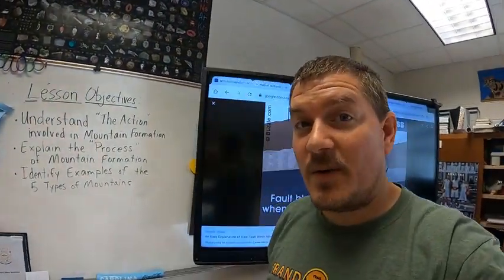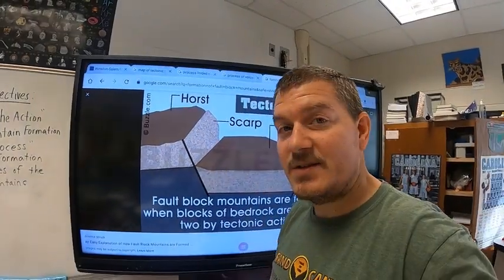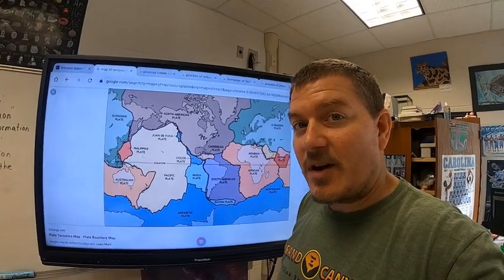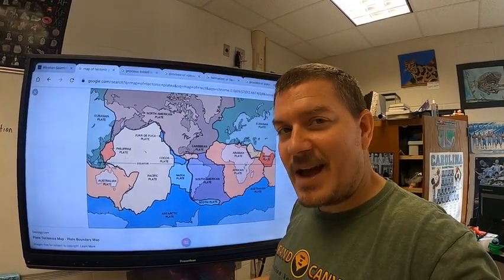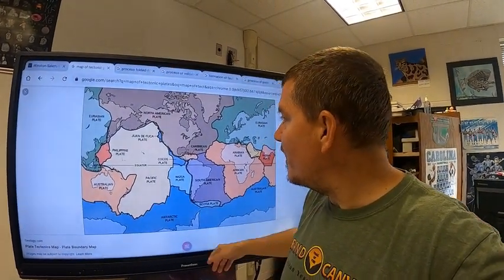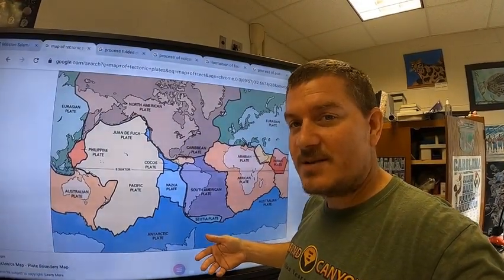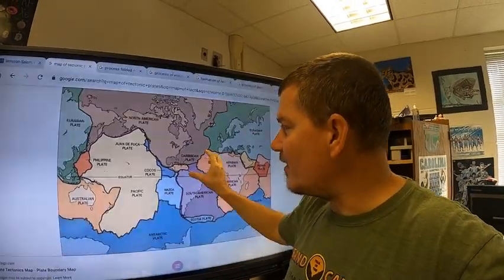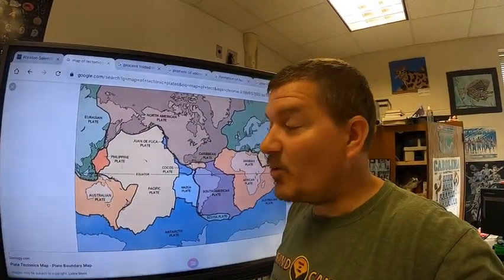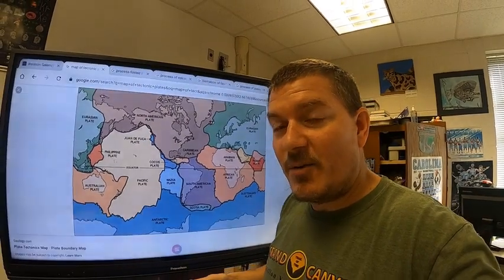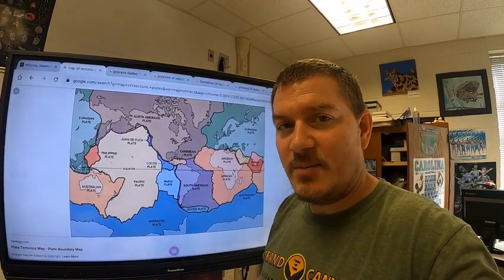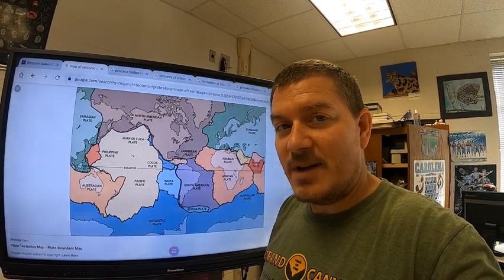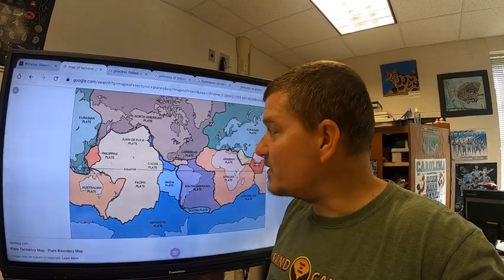So anywhere we have earthquakes could be locations where we could see fault block mountains, whether they're earthquakes now or have happened long ago. But some places that I've been where fault block mountains are found, I just mentioned around Linville Falls area, we can have some of that, although the general Appalachians tend to be more folded mountains. But even within folded mountains, each individual mountain could have a different cause, could be a different type of mountain, as we're going to see in some of the next examples as well.